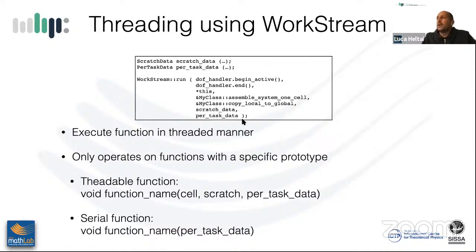And if you look at this, the way that this actually runs has a very important feature. The very important feature is that the result that you obtain with this run is identical to the serial run, also in terms of round-off errors, because this object guarantees that the copy local to global is done in the same order of the iterator ranges. So basically, by using this, you are offloading work and copy in as parallel a way as possible, and you're guaranteeing that the copy is done in serial, always in the same order. So the result that you get is identical to the serial case. Okay, so we will do this, and we will try to do this.